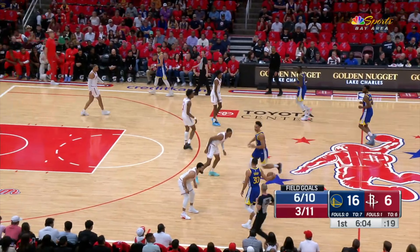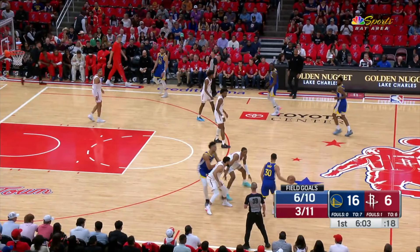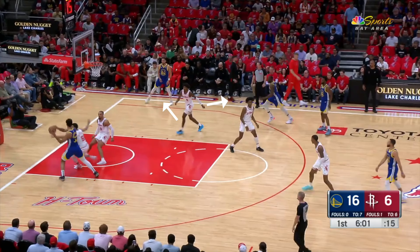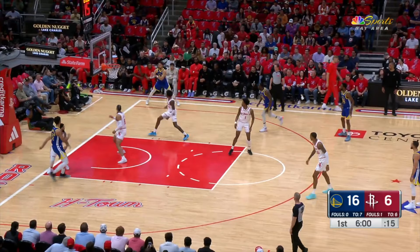Jackson-Davis has taken the starting role recently. Here he comes for the drag screen but slips it at the last second, knowing the Rockets are so focused on Steph Curry and have Jabari Smith come up high to trap. TJD's roll now creates an advantage on the smaller Van Vleet, so Curry noses it and lobs to the paint, forcing weak-side low man Dylan Brooks to rotate. Jalen Green drops super low even though Brooks is in good help position, opening up the classic weak-side corner where Klay Thompson is just chilling. That's a veteran move — knowing the shooter is there and immediately passing the rock, letting Klay splash from behind the arc.